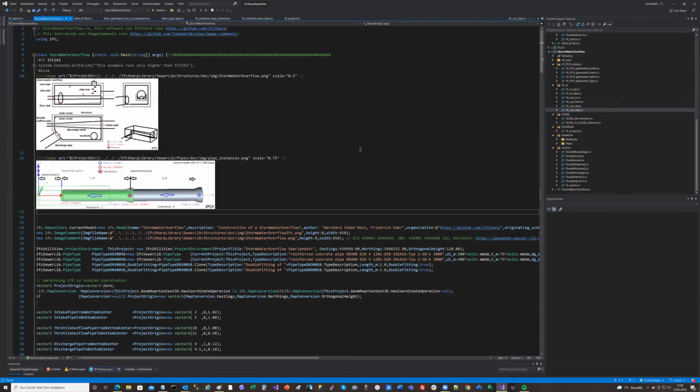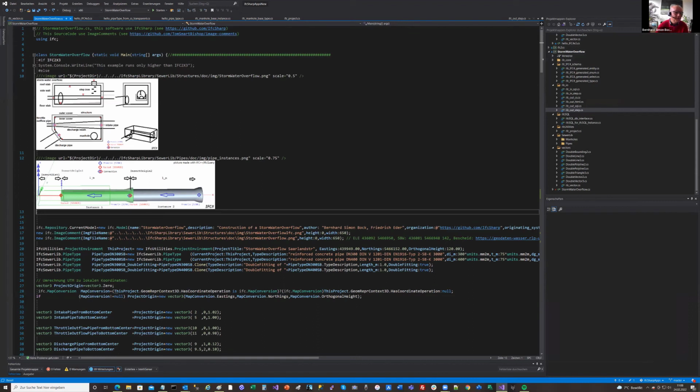I try to share my screen. So the idea is how to describe IFC files. The idea comes from how to describe software code. And this is an example of image commands.